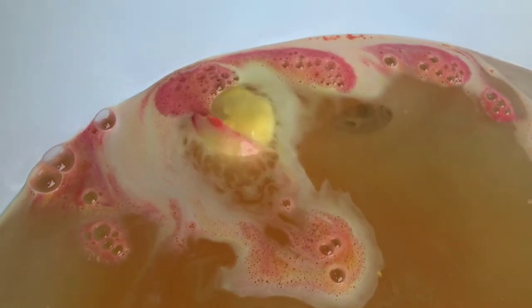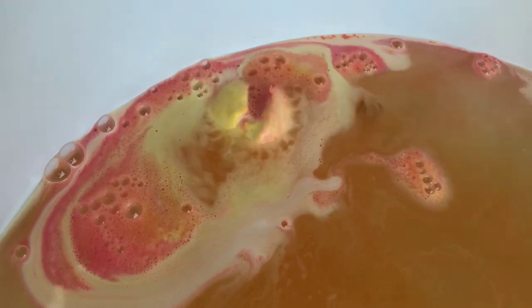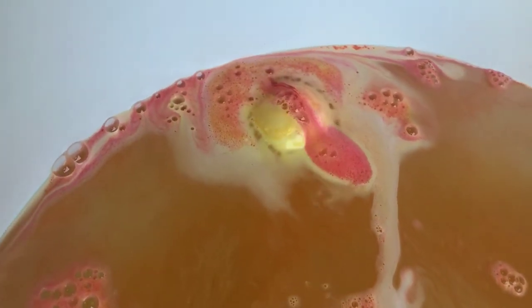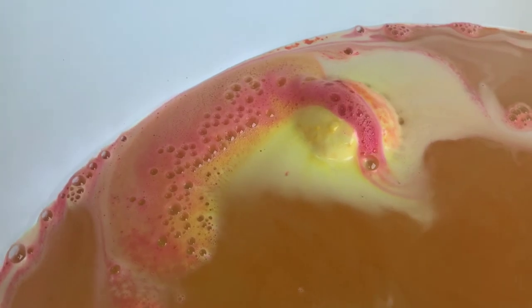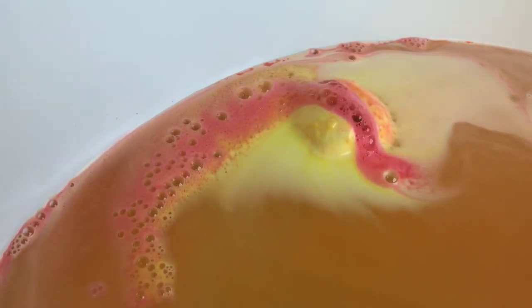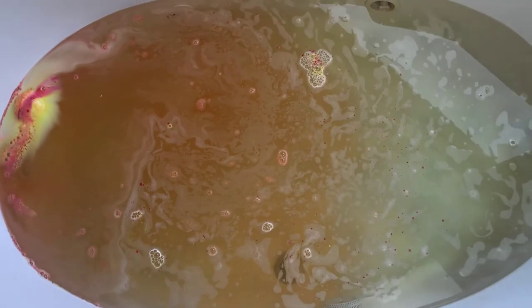Now, I've never had a roller, but I think that this is the same thing as that too, and so that looks really cool, because I've never been able to get one of those. And I'm surprised it did that, considering how old it is. But this water's turning a really, really pretty tangerine, I would say, at least on that one side.